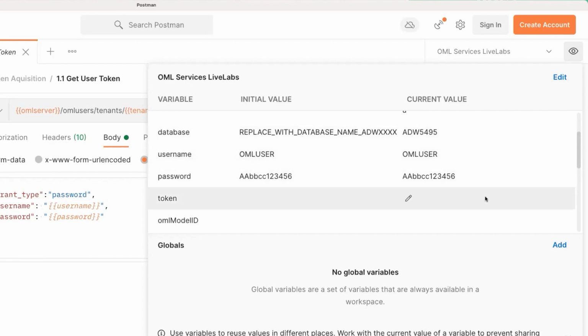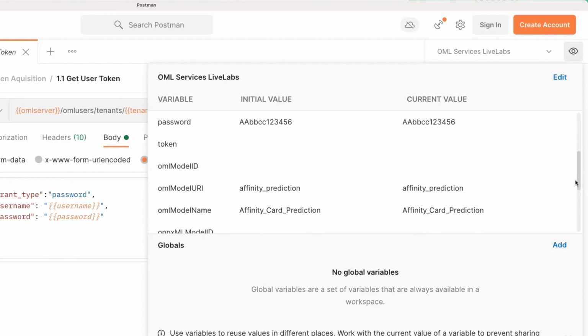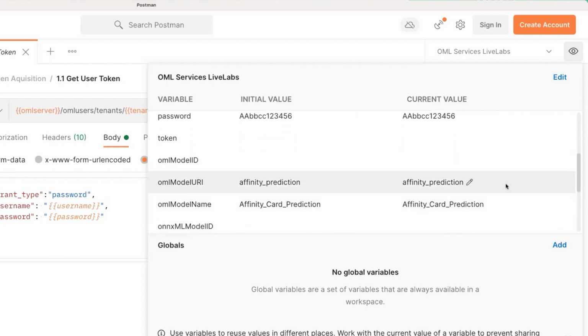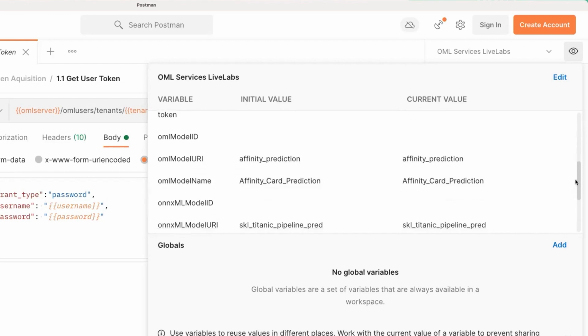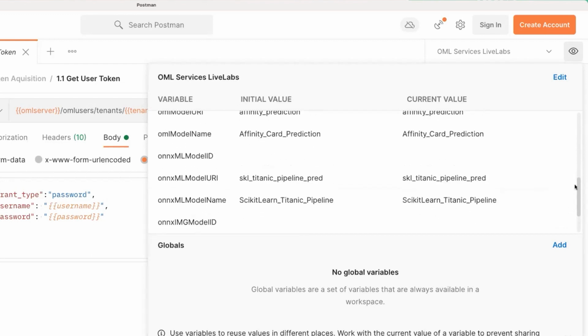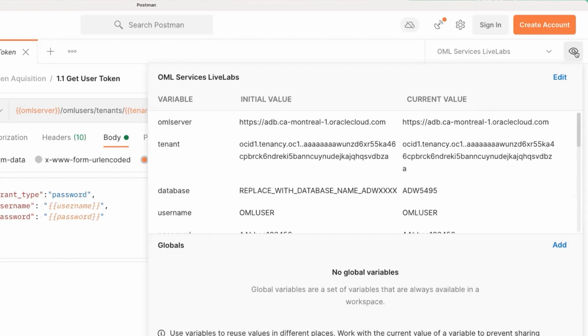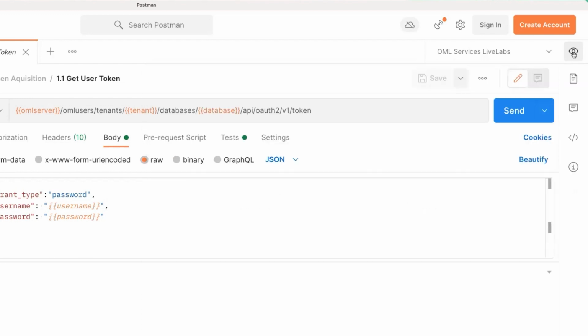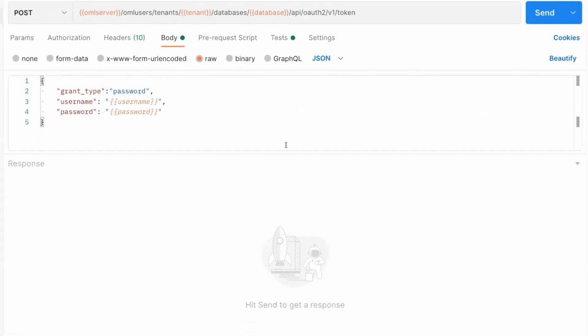And you see, we don't have a token. We don't have a model ID because we have not registered the models yet. But I have given pre-built names of the models here, just to facilitate when we do that. Okay, close the eye, and then let's get a token.